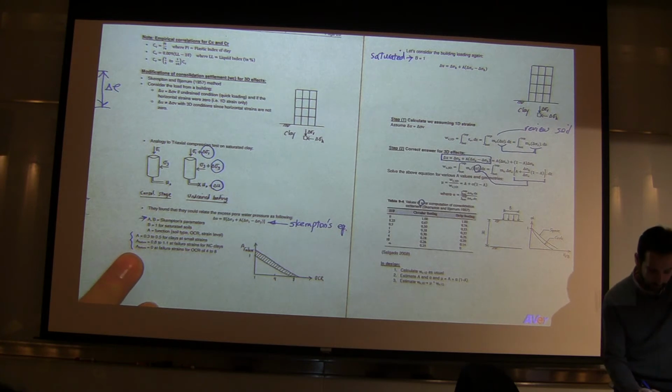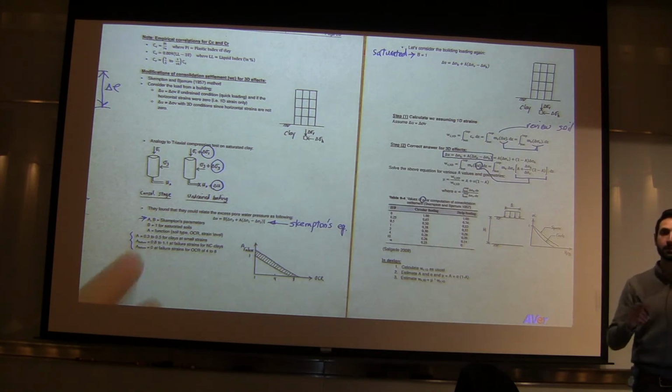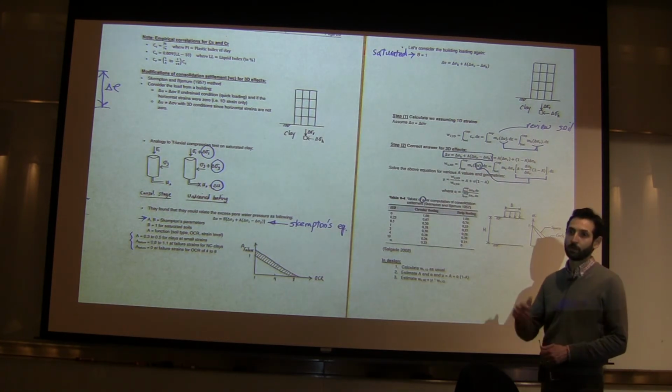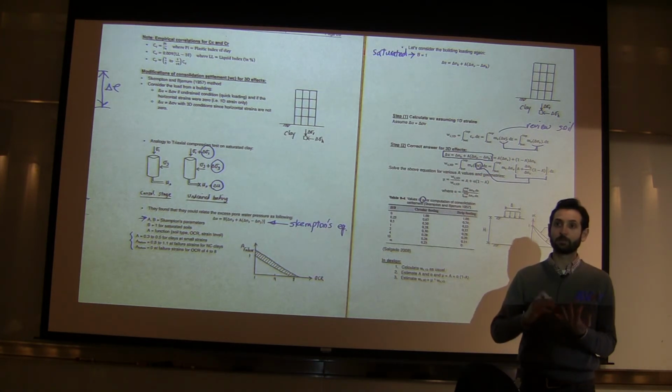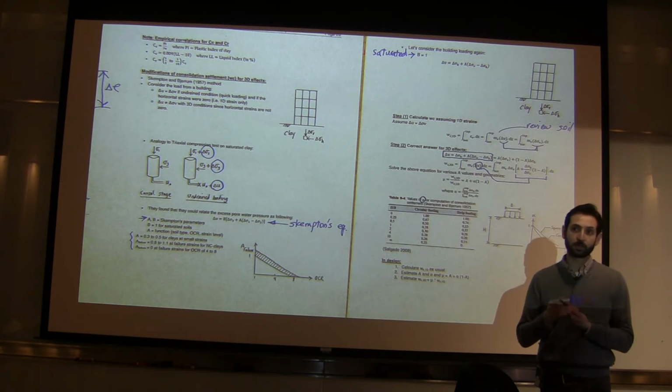And you're basically done. So in design, you calculate settlements for a 1D case. That's what you should already know. You estimate A and alpha from these values here, and you calculate that mu ratio, and then you multiply that mu by the 1D settlement, and that gives you the 3D consolidation settlement, and you're done. So now you have your 3D consolidation settlement, you have your immediate settlement, you add them together, and that gives you the total settlement underneath the foundation in a clayey soil.